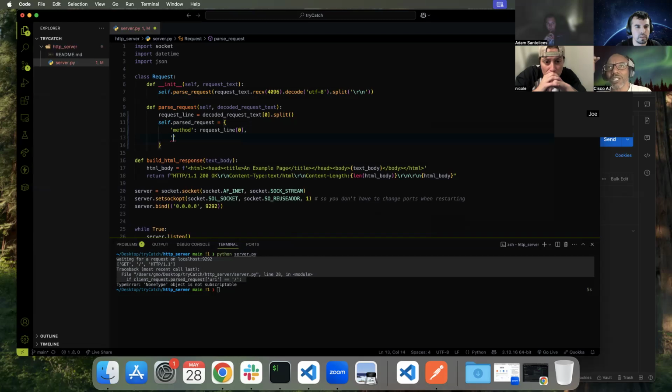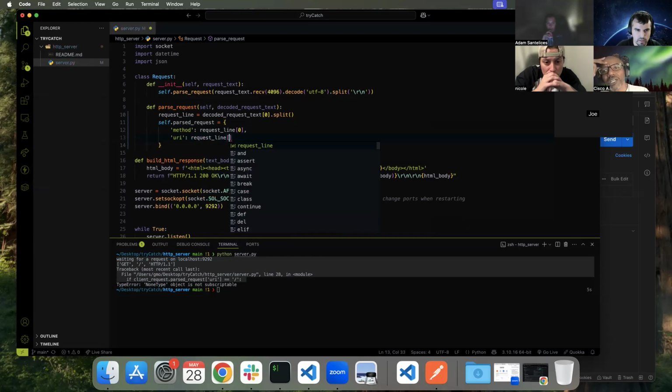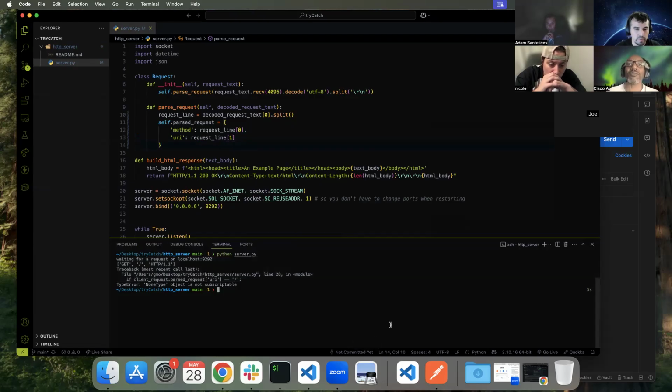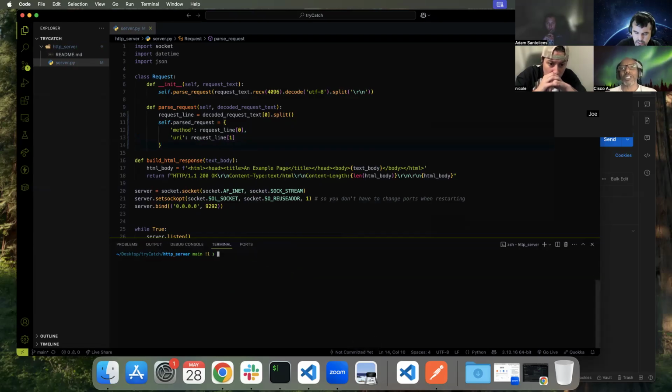I made another key called URI, and request line index 1. So this will return a dictionary. That'll fix it.